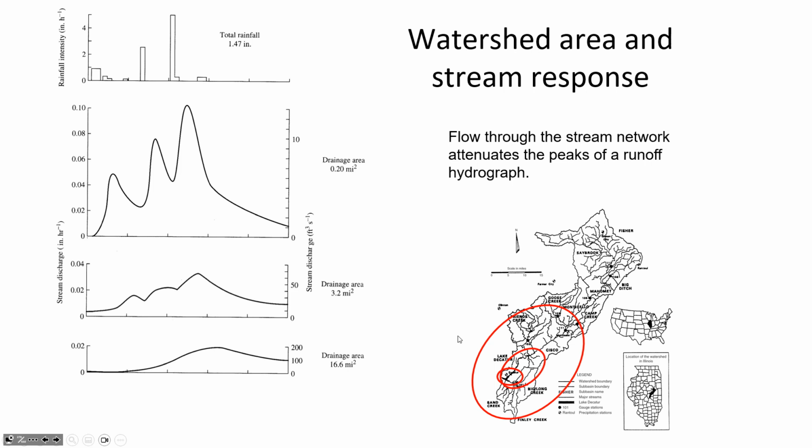And so now consider a much larger section of the watershed. And now we don't see any distinct peaks at all. Once we're looking at 16.6 square miles, all of these distinct peaks are kind of muted, and the time to peak is further delayed because of the travel time that occurs. And so the basic concept is that flowing through the network attenuates the peak and delays the peak. Although the total amount is higher, so for the larger area, it's 200 CFS, it's delayed and less distinctive.